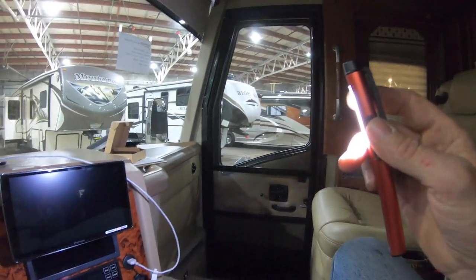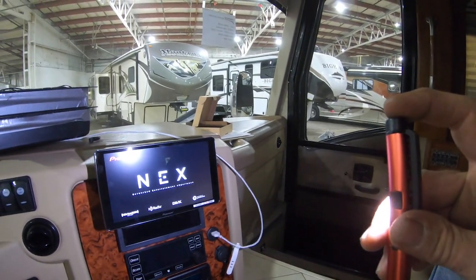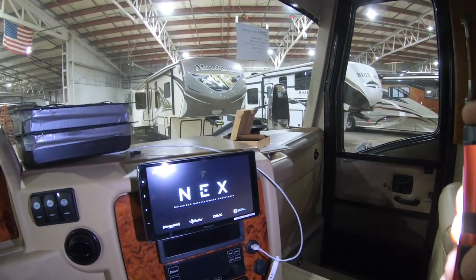Just about ready to wrap up a new TV here on the pop-up, but kind of wanted to show you that there. So I've got that wired into the dash home switch, so it automatically turns on when you flip the switch to the speakers in the ceiling. And that's kind of the way that is.